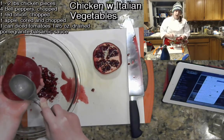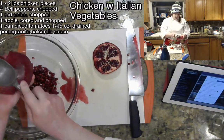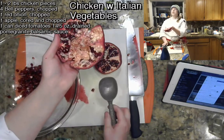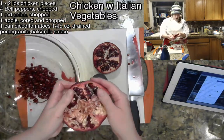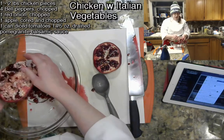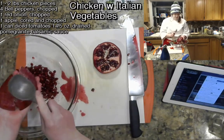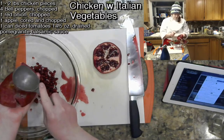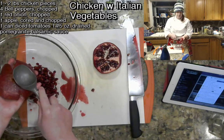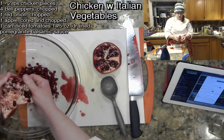All right. You have to be careful not to smash your fingers when you're doing this, because that is possible. As you can see, it's already gutted most of it out. Another reason to do it this way is the pomegranate seeds don't take the white part with them, not usually. See, I've already stained my chef jacket. If you do this sort of thing, you want to make sure you are well covered. Indeed.